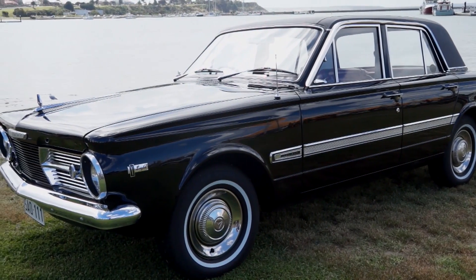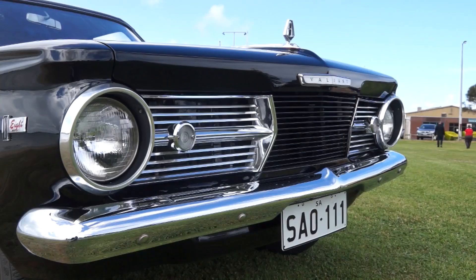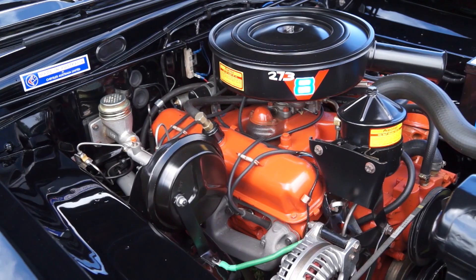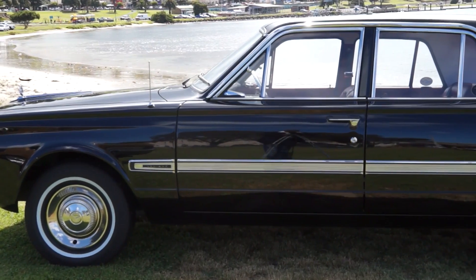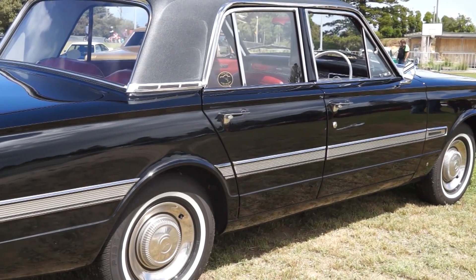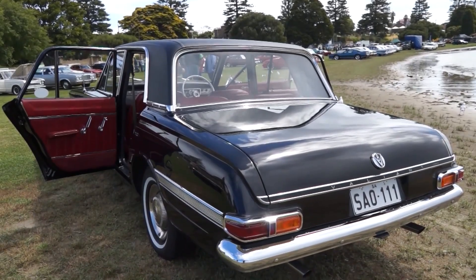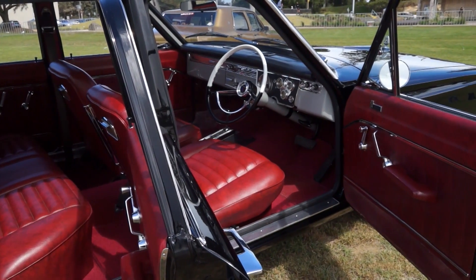We look up pretty in the dictionary and we've got a picture of this car. Welcome to the show, Steve. Beautiful AP5 — what an incredible car. Bought the car in 2012, found it in Adelaide, had the usual problems, took it home, pulled it apart and restored it. What a beautiful example of a 1965 Valiant. It also hosts the 273 V8, and it's number 13 off the assembly line — which I didn't know when I bought the vehicle until I got it home and started stripping it down. The legendary Valiants were built at Tonsley Park in Adelaide. I found it by sheer accident — the guy was advertising parts for sale, I went there to buy some parts, and there it was in the back of the shed.